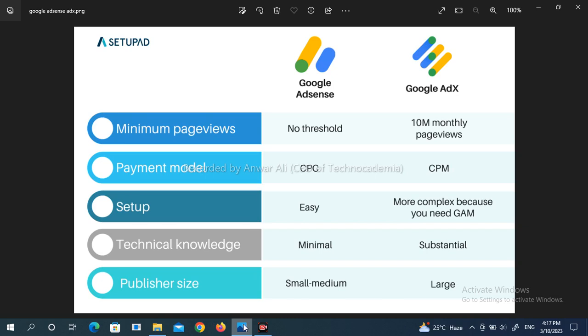In this case which we are discussing, the photo in front of us shows the pros of Google AdX, and now I am going to discuss the cons of Google AdSense. In Google AdX, you can even get approval with the help of Google AdSense. If your website is already approved on Google AdSense, just create an account with that email, which has an active Google AdSense account approved with the website.